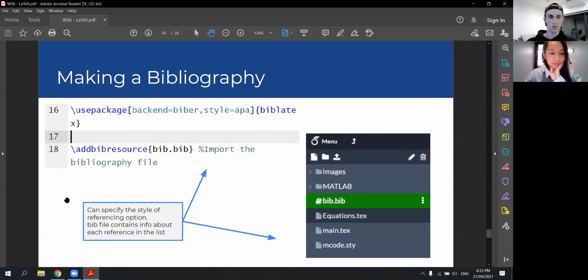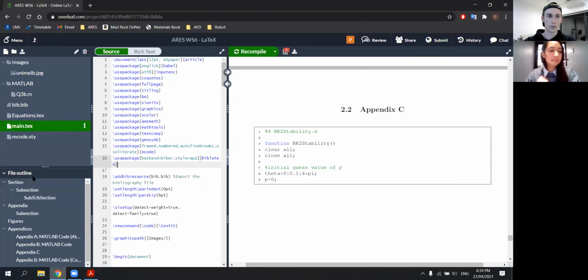Okay. We'll go over this fairly quickly because we're going a little bit over time. But we're going to talk about how to make a bibliography. So again, LaTeX has a lot of tools for automatically formatting your bibliography, which will make your life easier when you have a lot of references to deal with. The first thing you can do is use the package biblatex, and that just goes up near the top of your code. And then you add this file called bib.bib, which is your bibliography file. And the bibliography file has a list of your references with information about them. So I'll show you what that file looks like.